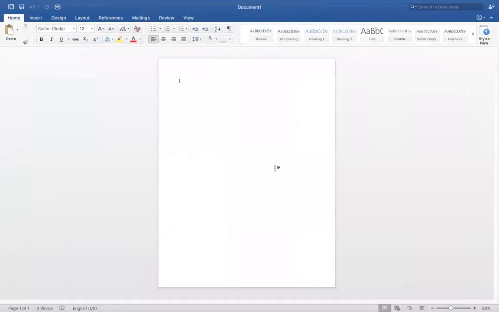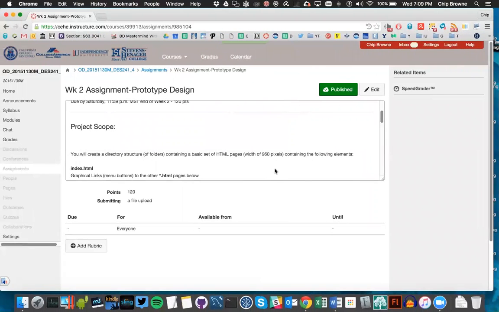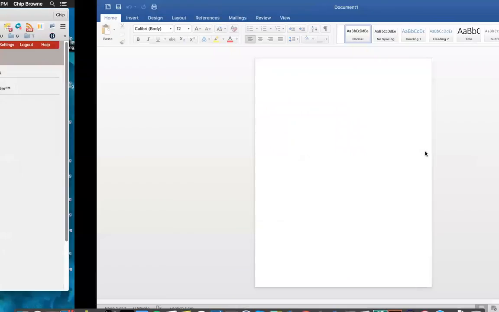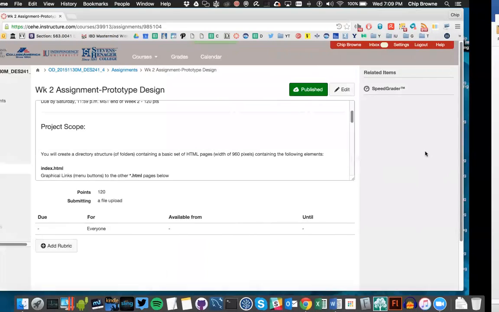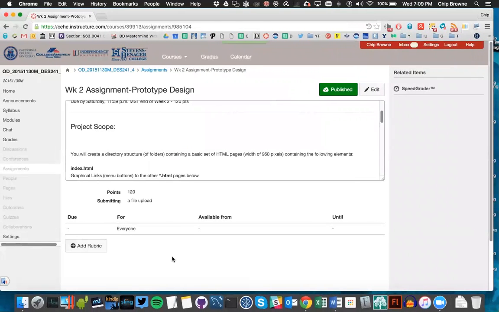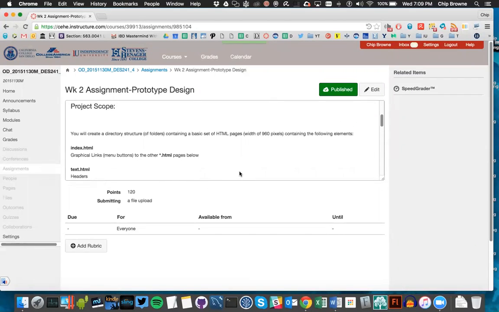By the way, I'm going back and forth, and I'm hoping that it shares my screen. So right now on the screen, do you see the week 2 assignment? Okay, now I'm going to do a control click here. And now do you see a blank document in Microsoft Word? Okay, good, so that's working. I'm going back and forth using control right and left arrow, just to make sure that that's working.